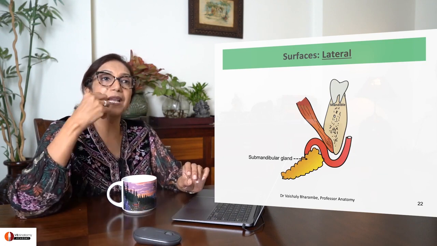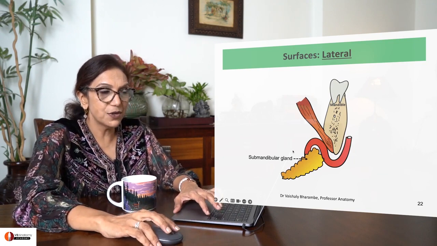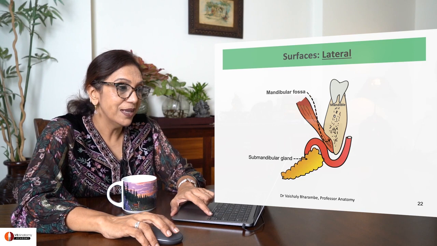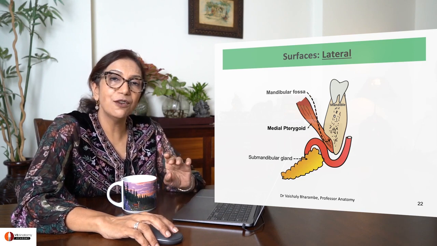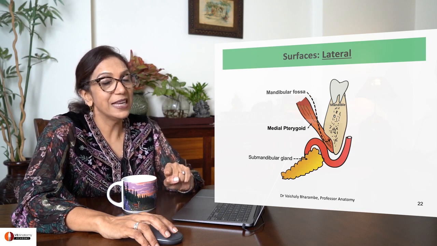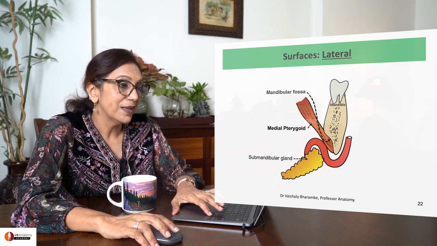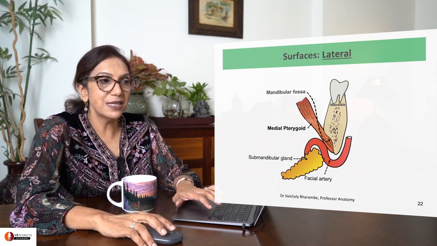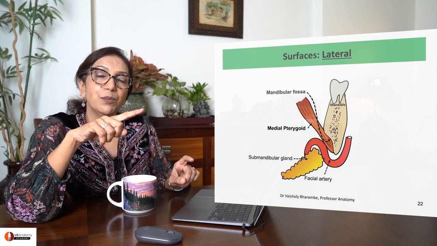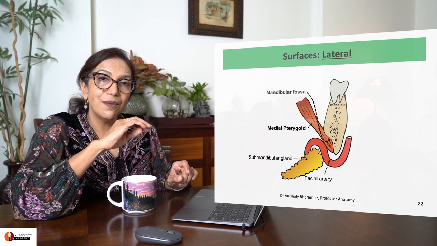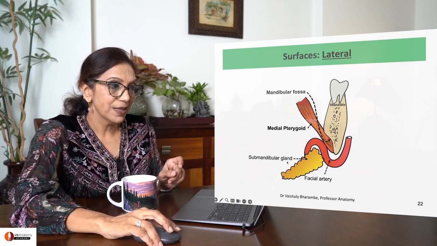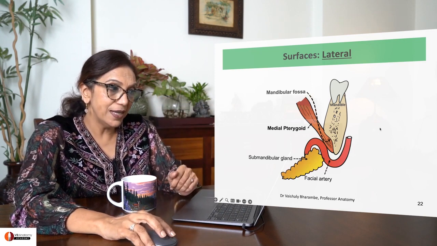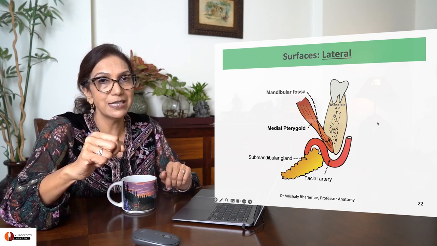We now come to the lateral surface. As you can see, the lateral surface is related to the mandible, the mandibular fossa to be precise. Also present here, close to the angle of mandible is which muscle which helps you to chew? Yes, it's the medial pterygoid muscle. Now, this region has got a special relationship with your facial artery. As you can see, it winds around the posterior end of submandibular gland, initially lying medial to it, see here, and then winding around to lie between the gland and the mandible, finally winding around the lower border of mandible to come on the surface.